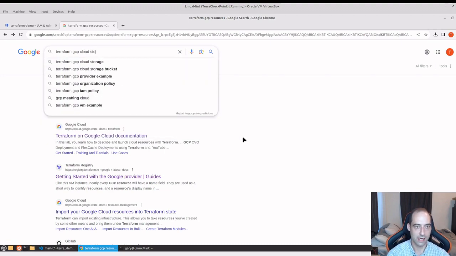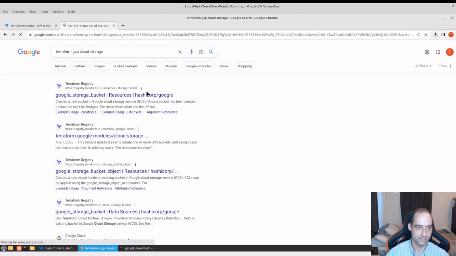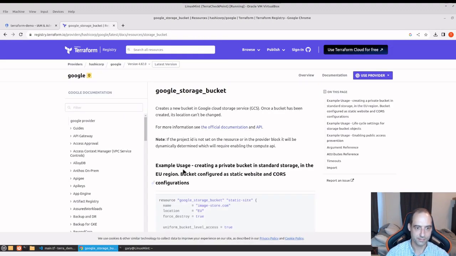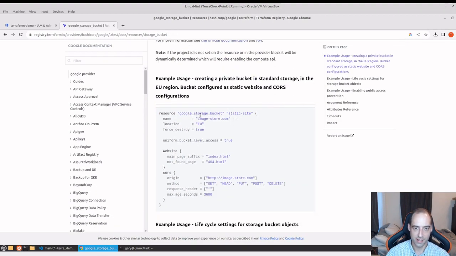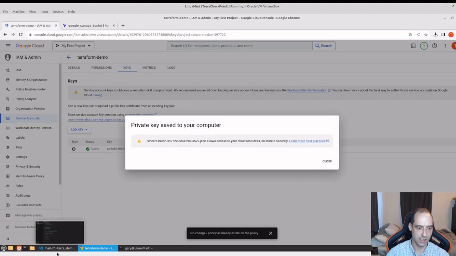Like if I said cloud storage, okay, then that's going to give me a nice example that tells Terraform what functionality I'd like to use. And this second part is just going to be a friendly name you can use to refer to this block inside of your Terraform file. Okay, so let's head back.